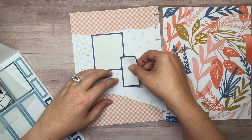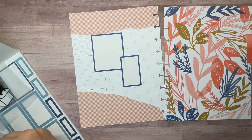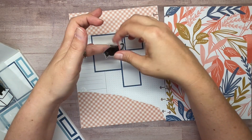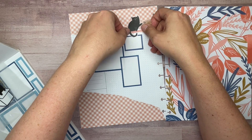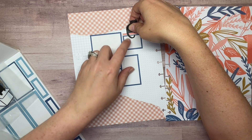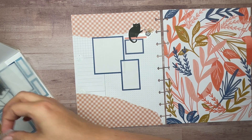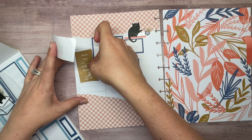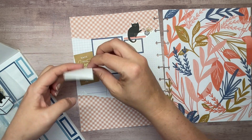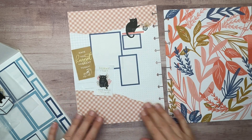I'm not whiting anything out just to save time — not really worried about that. I love this little cat sticker with the cat knocking the plant off, because if you have cats you know exactly how that feels — they'll knock anything off. I just thought it was really cute like it's sitting up on top of that box. I had pulled these decorative boxes so let's get these on here. I think I wanted these kind of crooked a little bit. I want to cover up that mess right there with that gel pen.